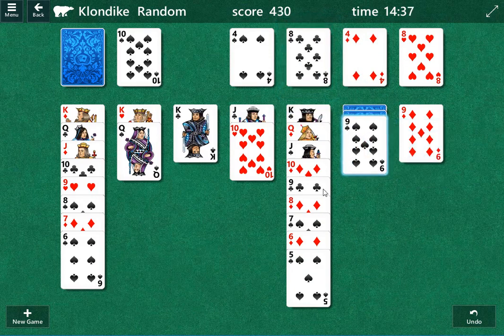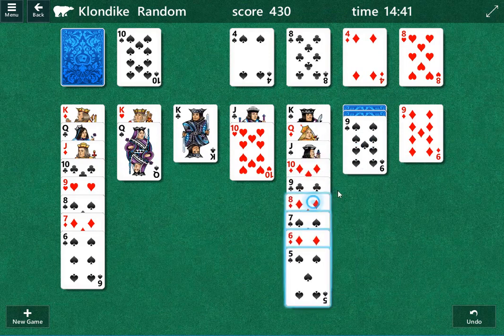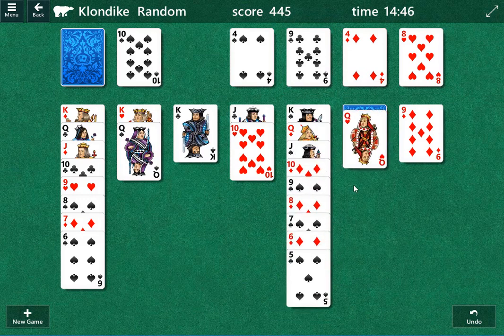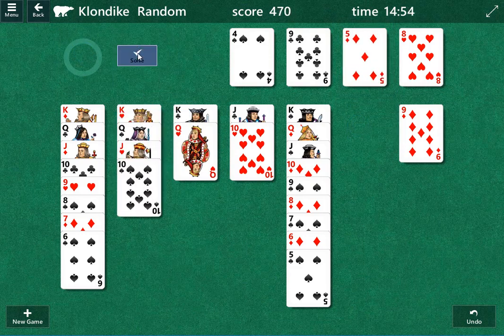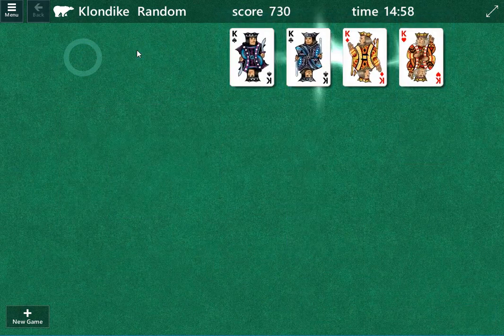Now we can play this 9 as well. Same trick. You see there's 2 9s. Going to shift the 8 of diamonds over. Shift it over there. Up there. And then 9 of spades there. Move the queen there. There's the 5 of diamonds. And the jack and the 10. And we have solved this. This is one of the tougher ones.